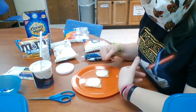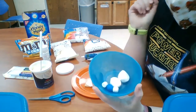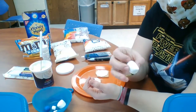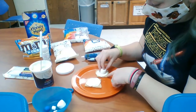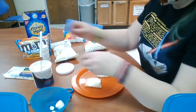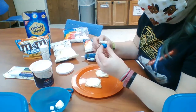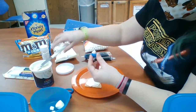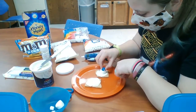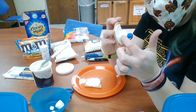I have my frosting circle on my graham cracker and the next thing I'm going to do is build my polar bear. I have everything I need in this bowl. First we're going to start with the nose — I have a big marshmallow cut in half. I'm going to plop that in the middle and then I have my blue Mega M&M. We couldn't find plain Mega M&Ms so we had to use the peanut butter or peanut Mega M&Ms. I put a little frosting on it to hold it on there. So I have my polar bear snout and my polar bear nose.